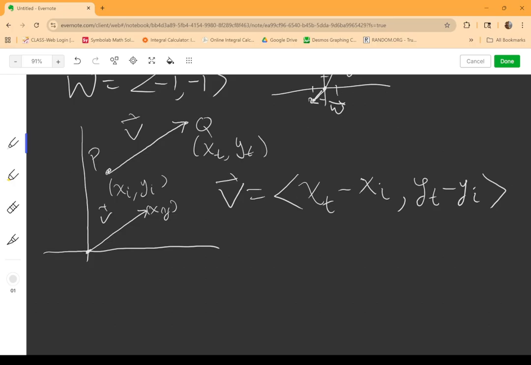So now we can find the magnitude, right? Now we can define an operation, some kind of calculation to find the magnitude. So if we think of here, when it's in standard position, the length here is y and the length here is x. And what we have is a right triangle. So using the Pythagorean theorem, we can define how to calculate the magnitude.